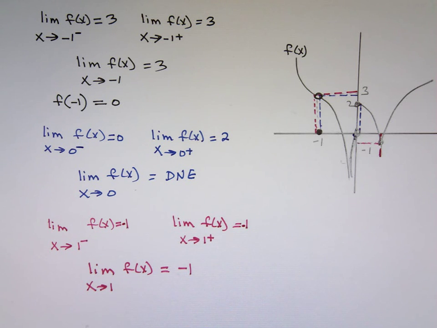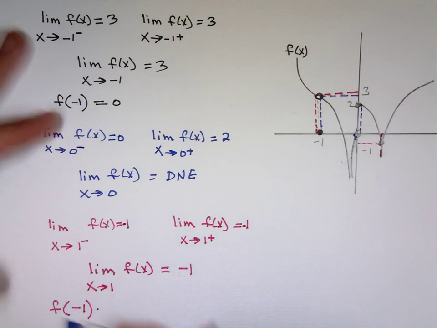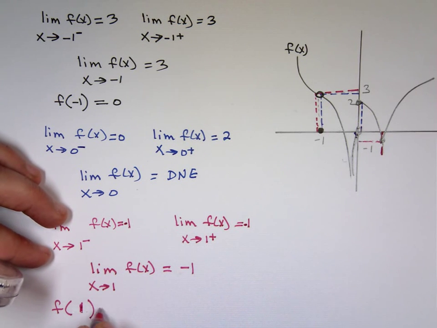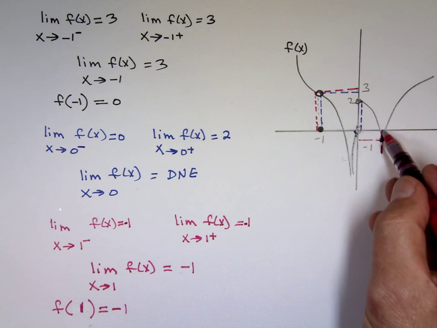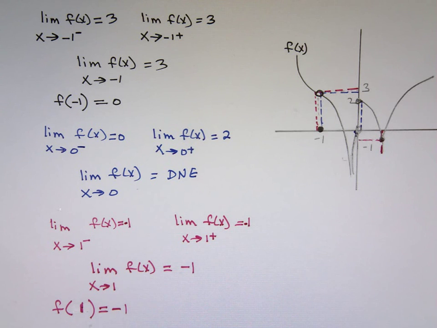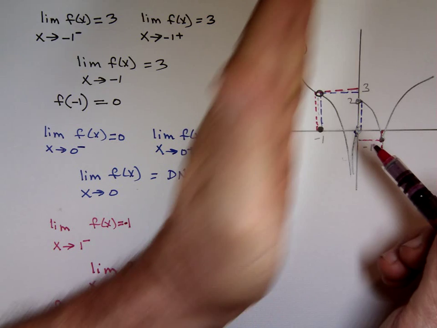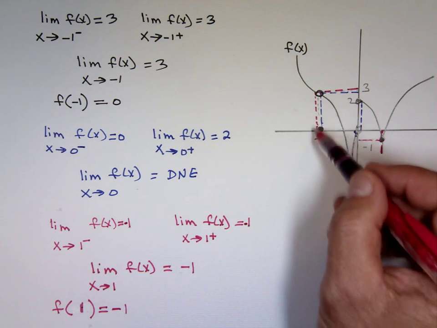What is the value of the function as x equals minus 1? I mean, as x equals plus 1. I get the plus and the minus mixed up in my mind. Isn't that a minus 1? Notice that this circle is a closed circle. When x is 1, the y value is negative 1. So that's how you find the limit graphically. You go to the point before that point and you see where the graph intersects. The line intersects the graph. If it's a 3, that's what the limit is.